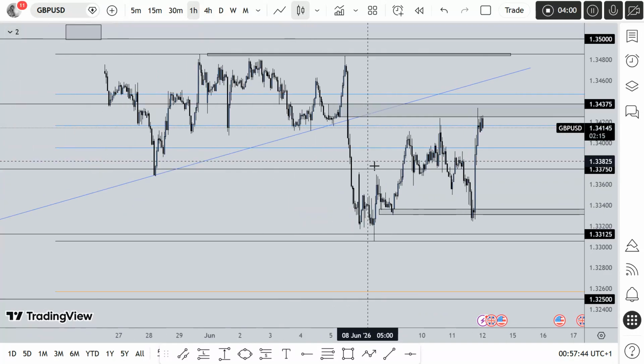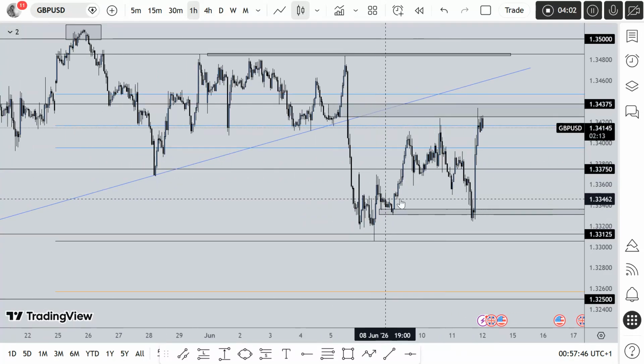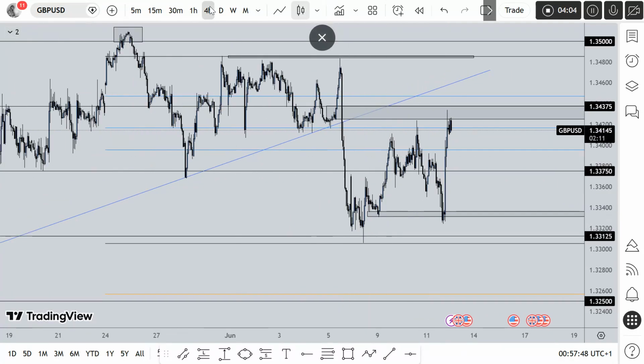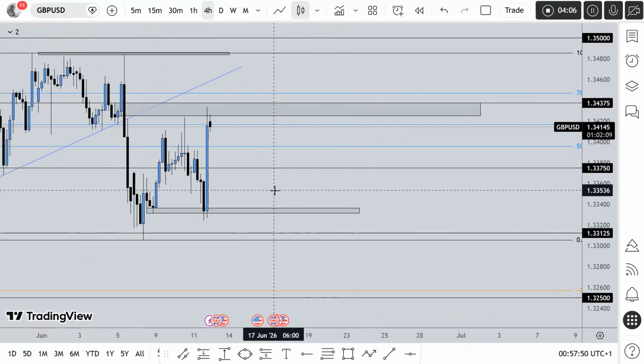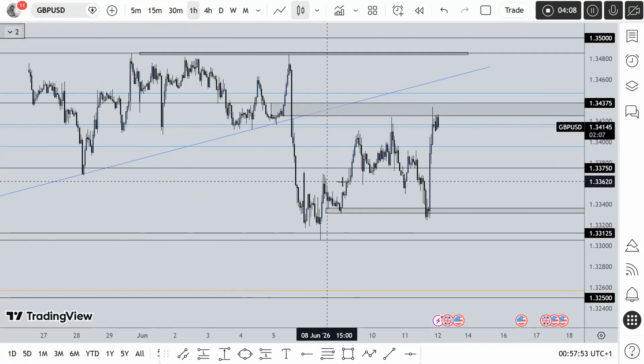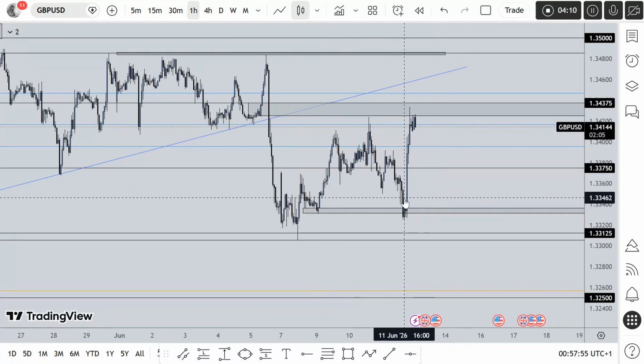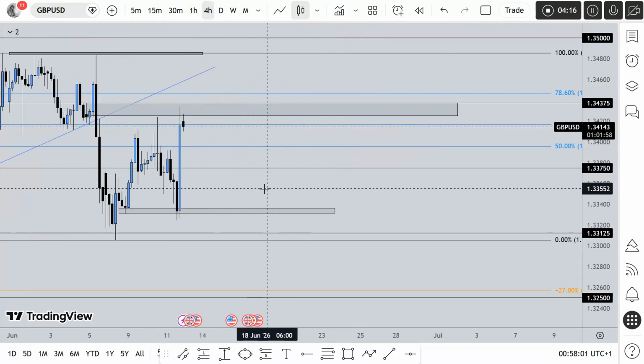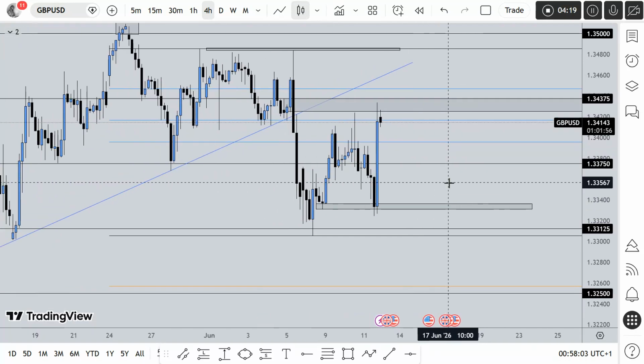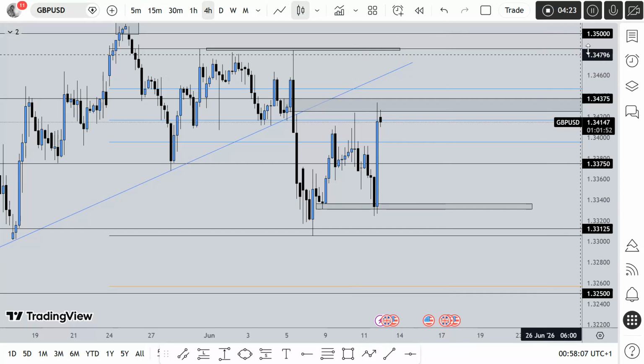On the 1-hourly, it would be best to more or less focus on the 4-hour time frame right now because of how the market is trading. Because if you use the 1-hourly for positions, you could be in a really, really ranging situation. But using the higher time frame gives us a clearer view of what the market is doing and what we could be expecting. So that's that on GBPUSD.